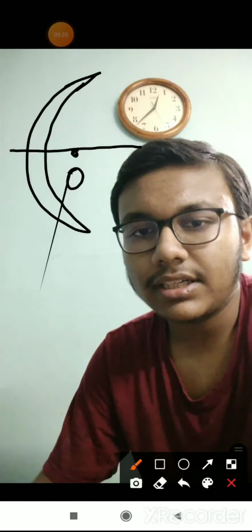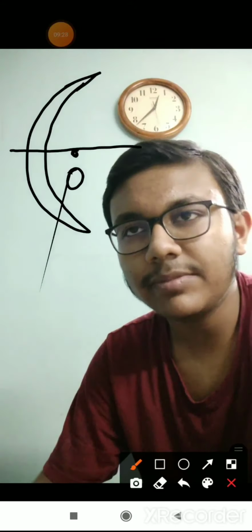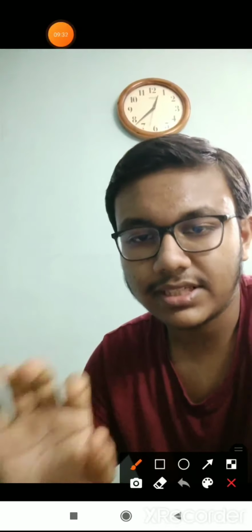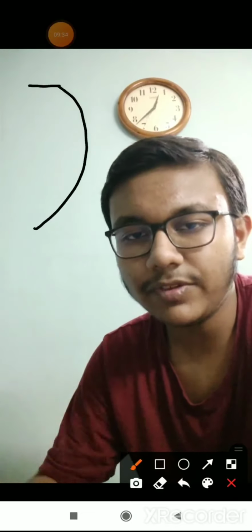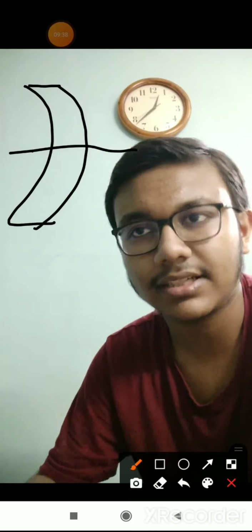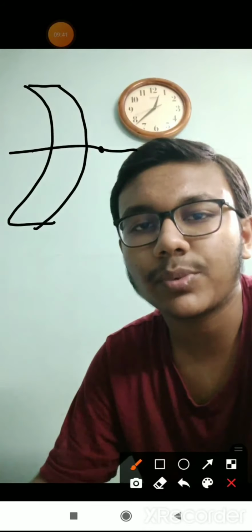And if you take a concavo-convex lens which will ultimately converge a parallel beam of light incident on the lens, that type of lens also has its optical center outside the lens. This is quite interesting, and there is a particular way to figure out where the optical center of a lens lies.